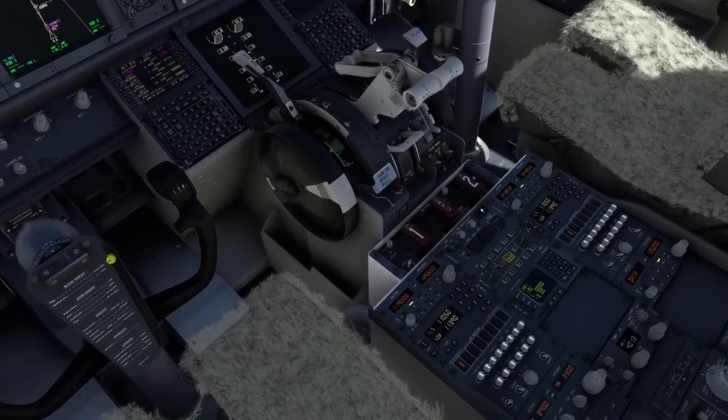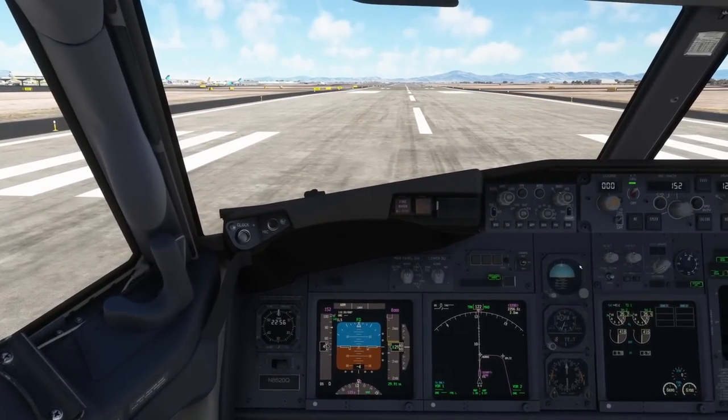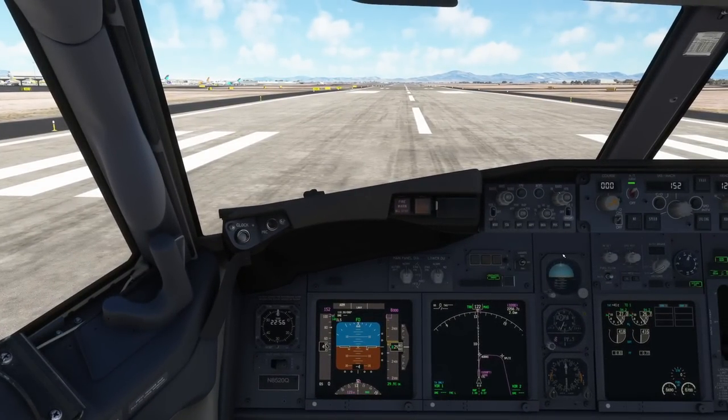Southwest 1132, Tucson Tower, wind 330 at 9, gusts 15. RNAV to Burrow. Runway 11 left. Cleared for takeoff. Cleared for takeoff, runway 11 left, Southwest 1132.